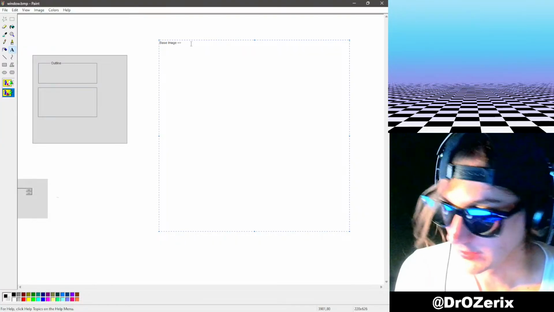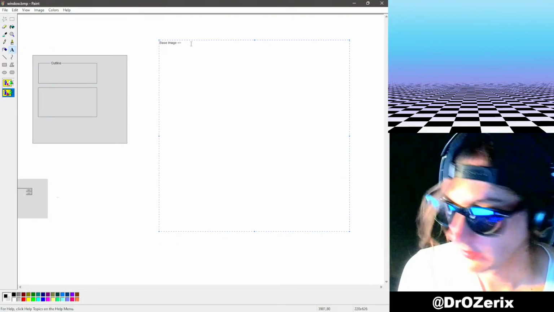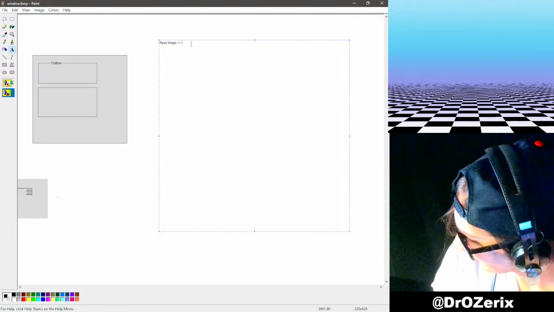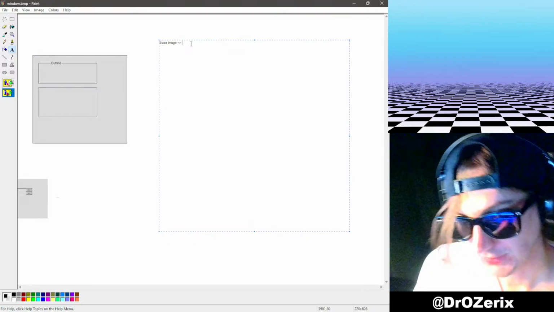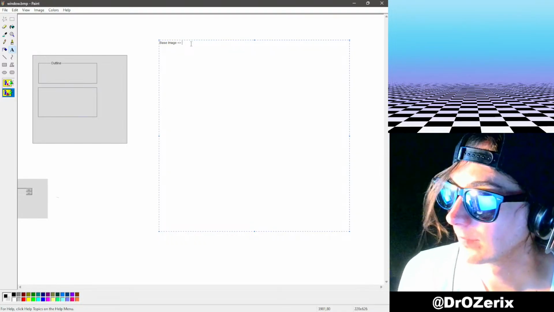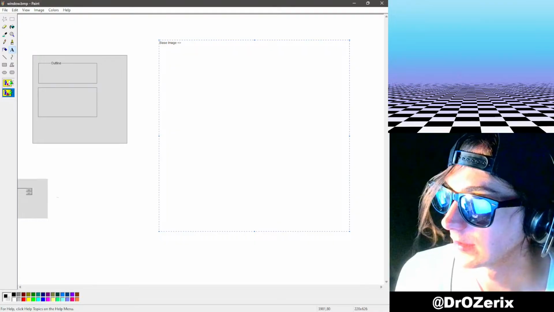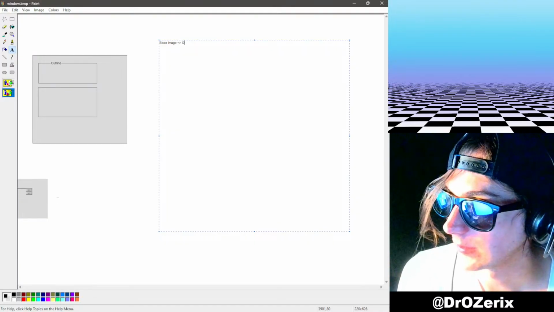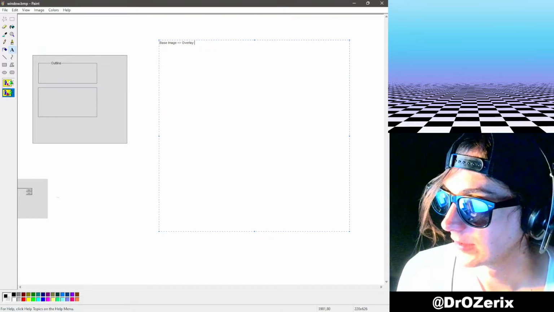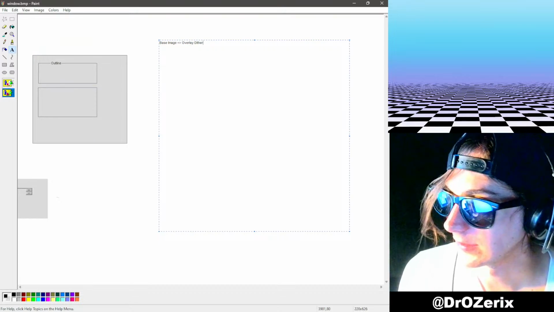Okay, base image. Yeah, then it was black and white, or I think it was like an overlay of dither.